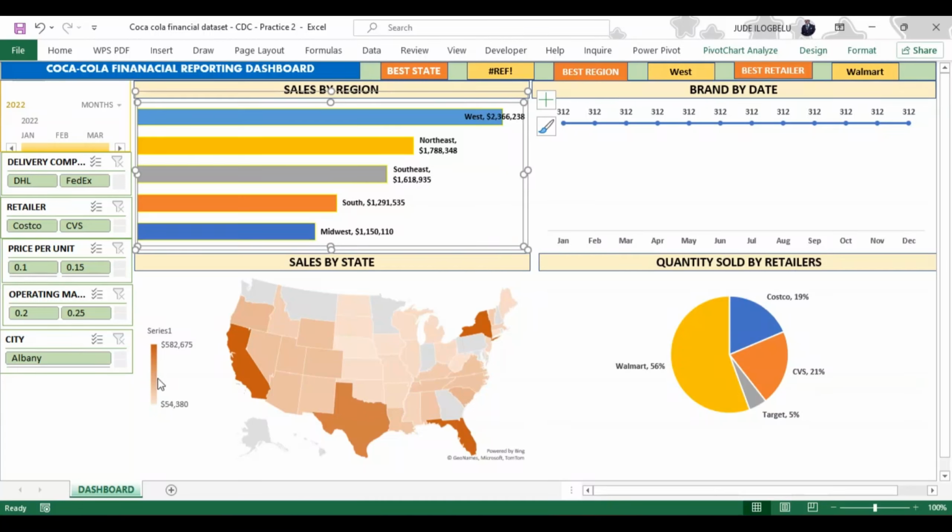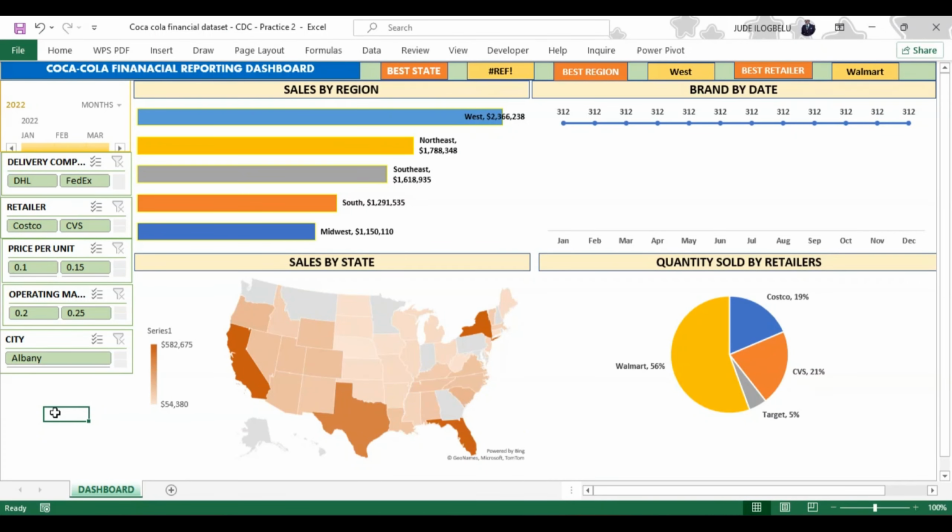Okay, so you can also do this, but I'm not going to touch this, but you can also do this. You can expand it and make it look nicer. So this is our dashboard, an interactive dashboard that can update itself if new data are entered into it, and it has a lot of insight. It was made just from the data we have. So I will be stopping here.